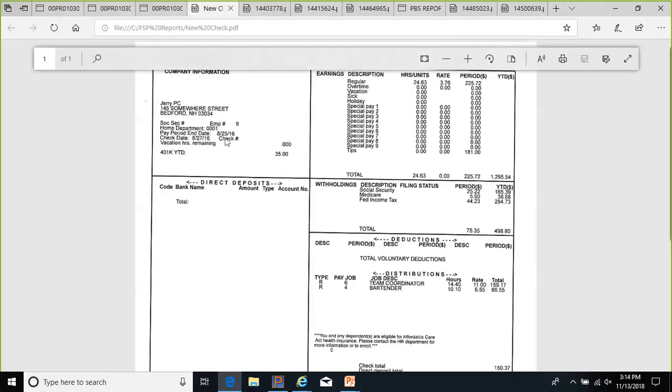So company information is here. This is about the employee, etc. These are the earnings. This is the total. However, further down on the distributions, it breaks out what jobs they performed, the name of the job, how many hours, and the rate, and the total, so that every employee can see what they're being paid for, how much, and when.